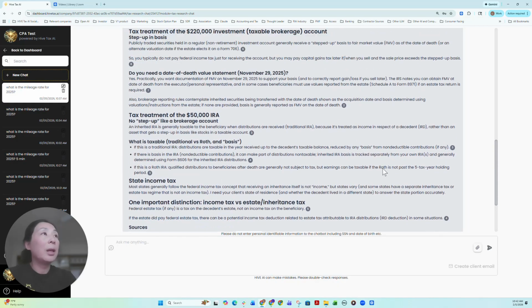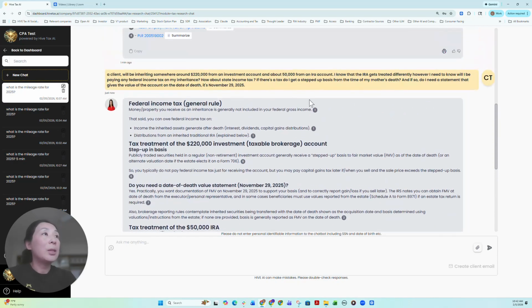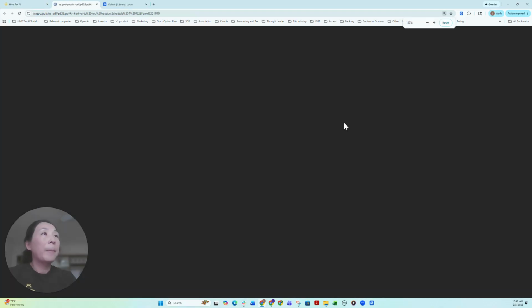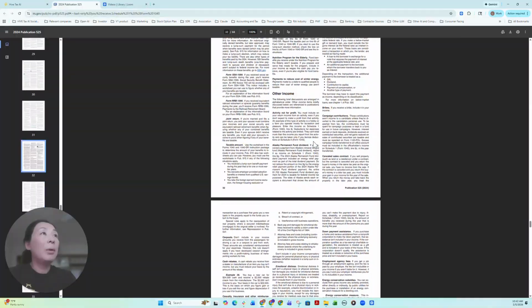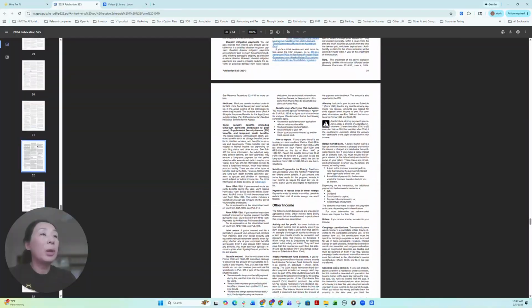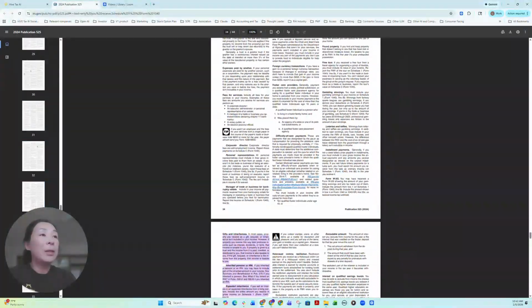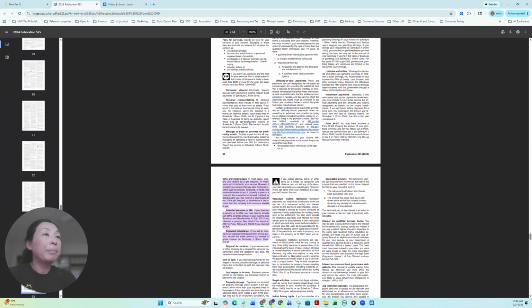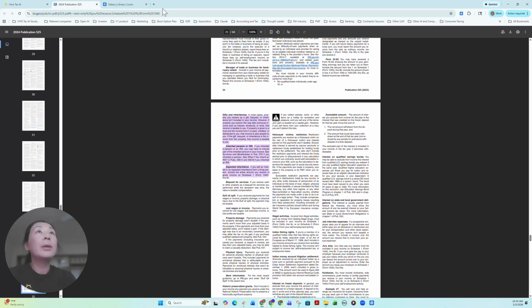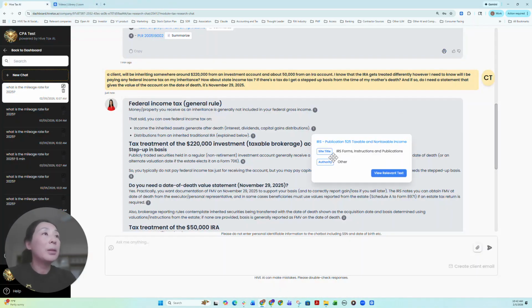So let's take a look at a few citations here. This is from this publication. For most of our cited documents, we are able to highlight the relevant tax section, and probably 80% of the cited documents have the relevant text highlighted. Let's take a look at another document.